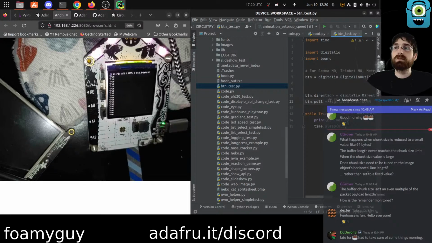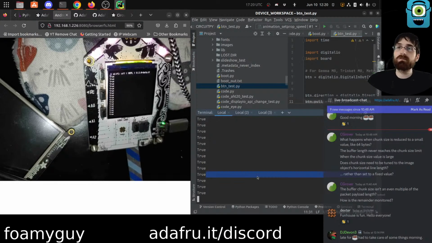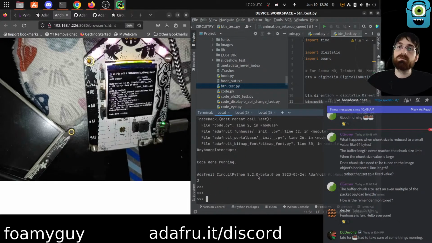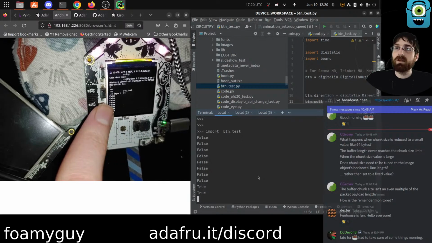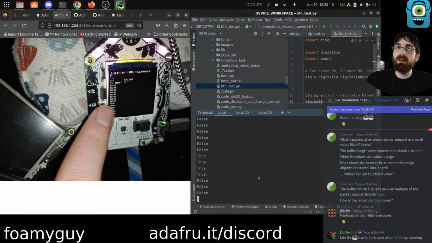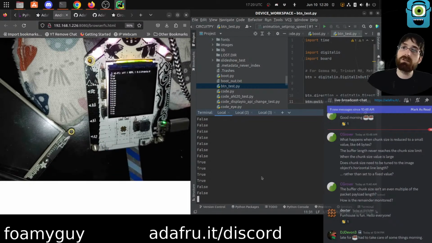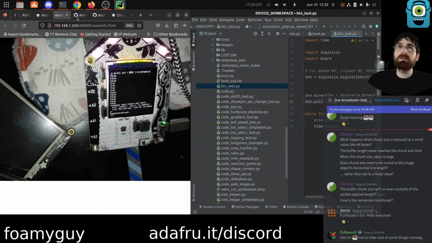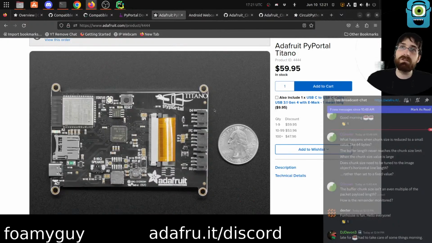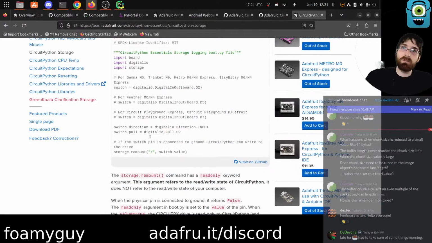That's not going to rerun itself. There we are. Okay, so now we have it so that this comes out false when we're not pressing, true when we are pressing. I'm so glad I tested this. This is the exact reason I wanted to run this before I actually just hooked it up to the storage.